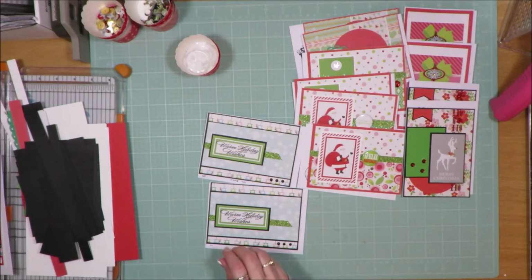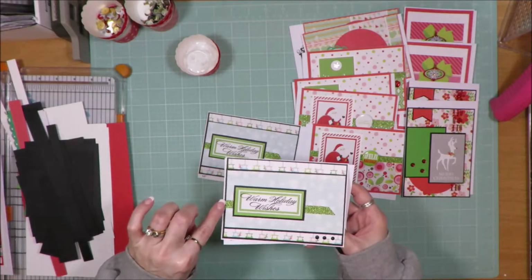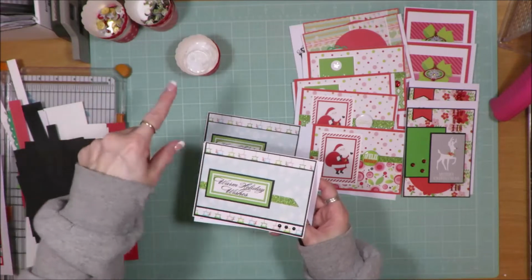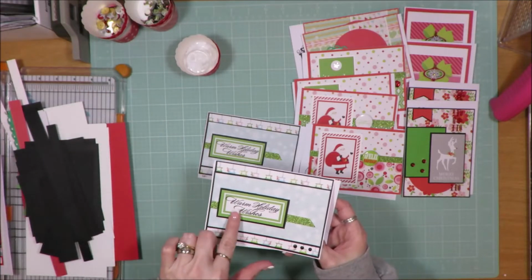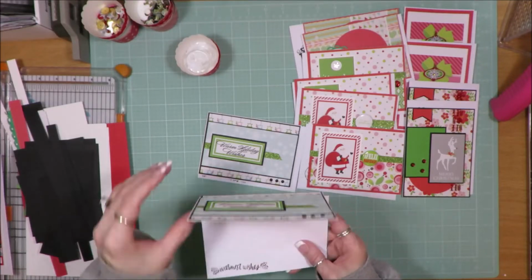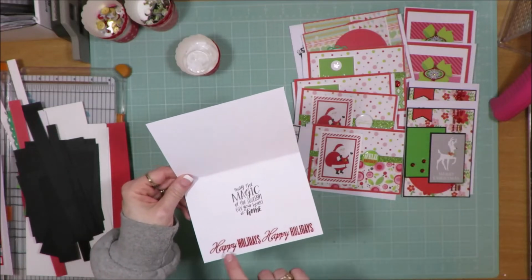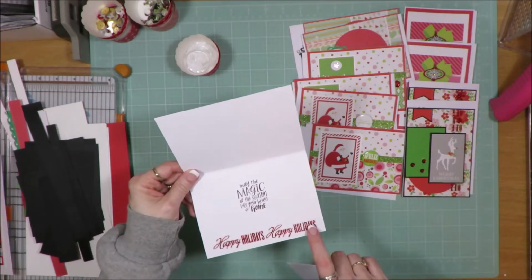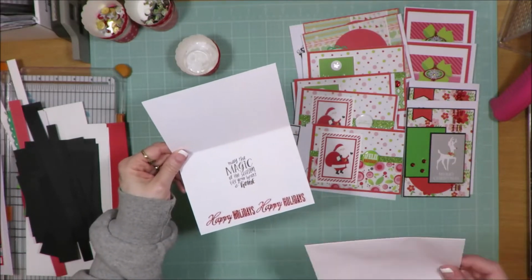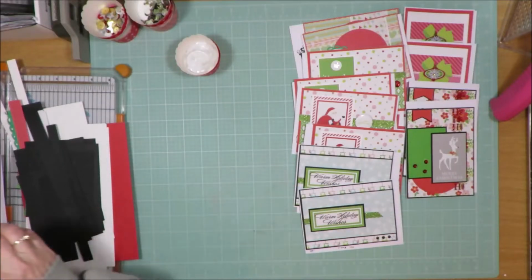And then there's 2 in this one. It's warm holiday wishes. And on this one, I used the green glitter tape. I used the black brads that I had just in my brad bowls. And that was a cut apart tag that I stamped the warm holiday wishes on. The envelope has warmest wishes, and then on the inside, I used the glittered border strip, and may the magic of the season fill your heart and home. And both of those are the same on the inside.